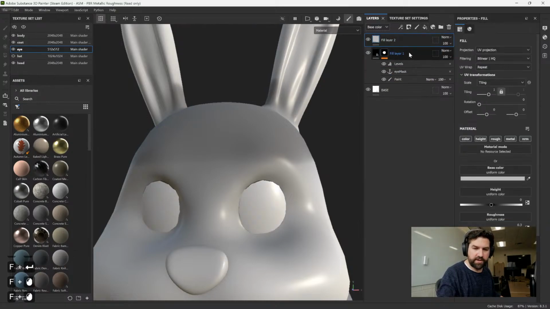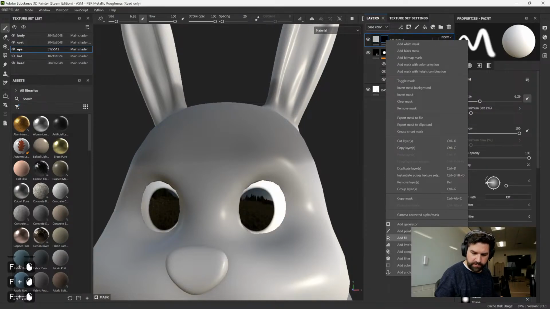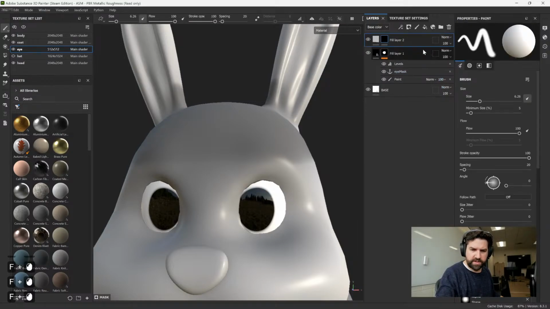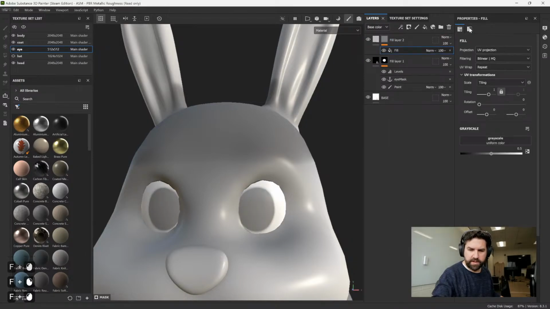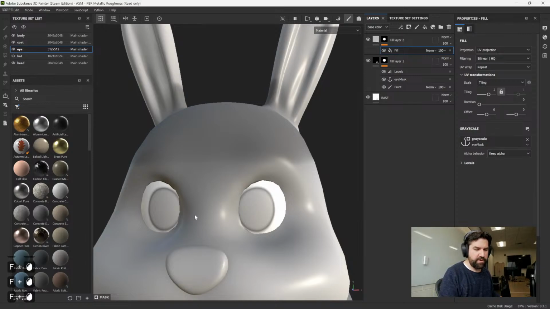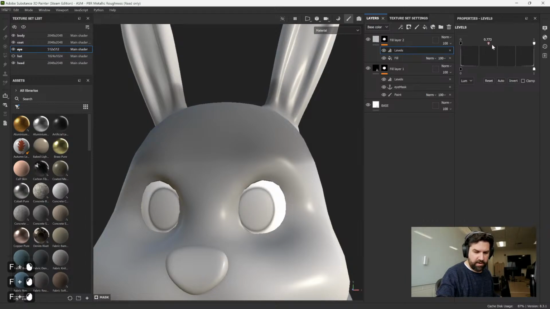And now if I do another layer with another black mask, and I'm going to do a selection, not color selection, which one is it? It's fill. I have to do it by fill. Because I can fill, instead of a uniform, I can fill an anchor point, which is eye mask. So it's the same one. And now I can add its own levels node. And now I'm controlling levels again.